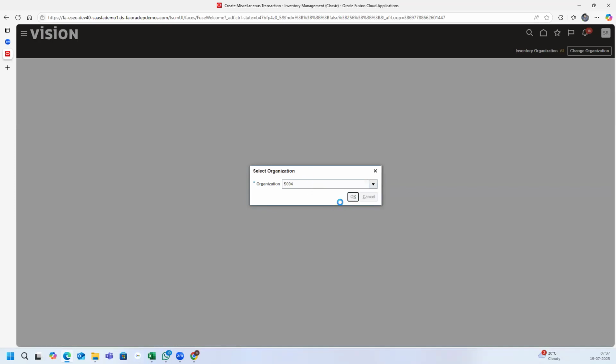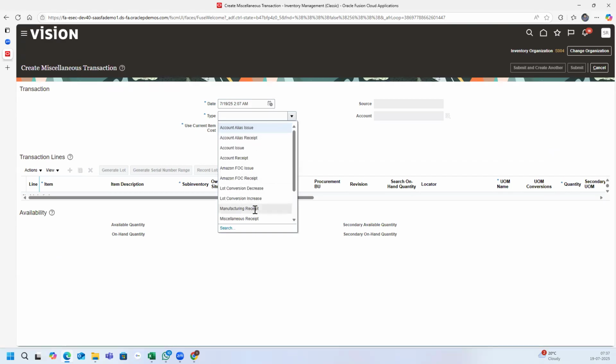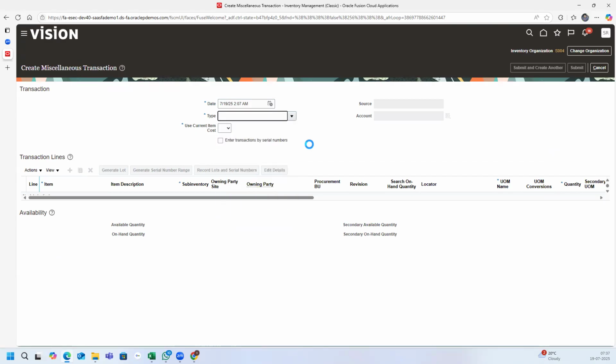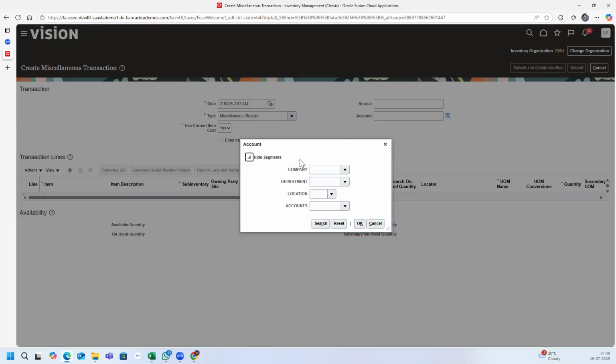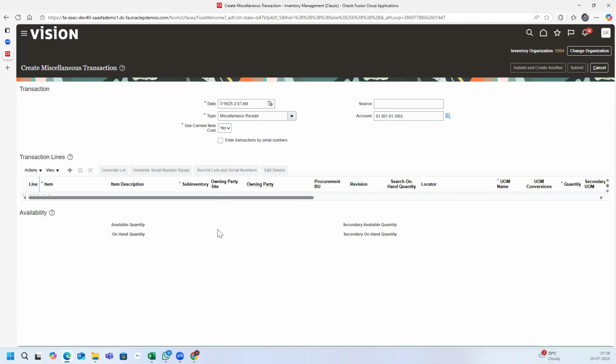Okay. So now I can use miscellaneous transactions. Miscellaneous receipt. I'm using current item cost. Select your account. Search. So I'm selecting account plus.